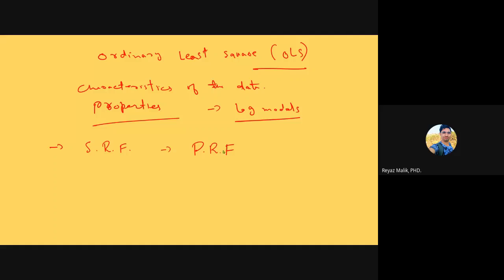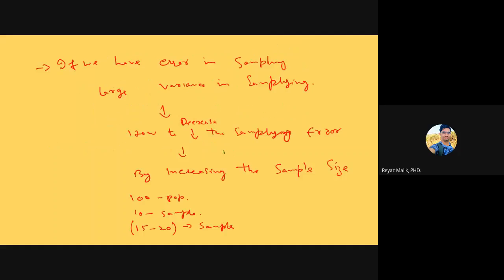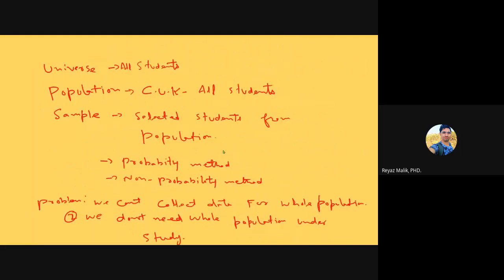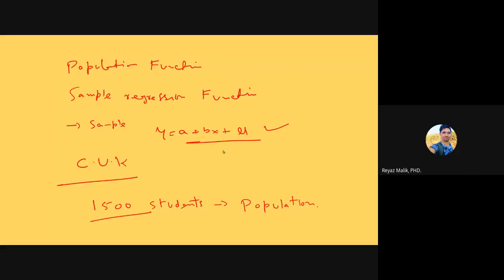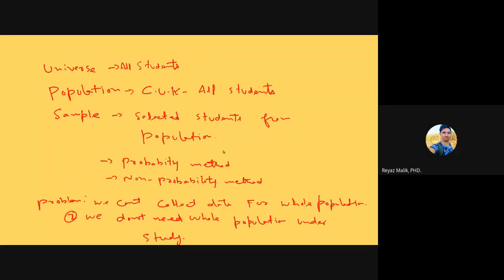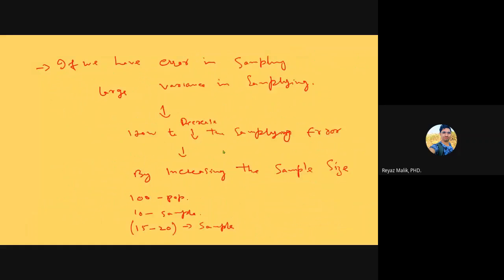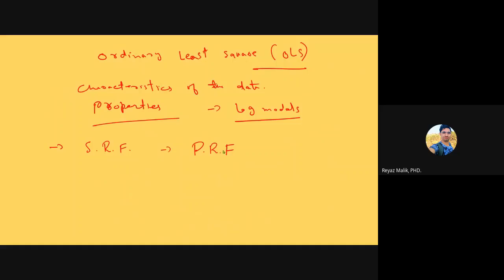Now I will try to make you understand the importance of ordinary least square. Till now we have learned many things, like what is data. In the last class I told you what is data, the different types of data, qualitative data, quantitative data, which I have defined already and shared the PPT with you, and the scales of data, nominal, ordinal, interval, and ratio, that also I have defined to you. No problem in that.